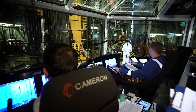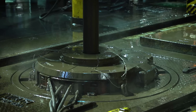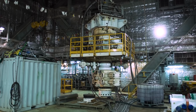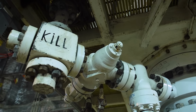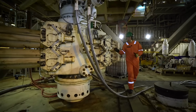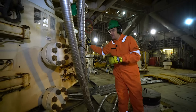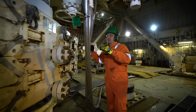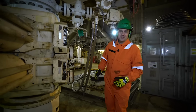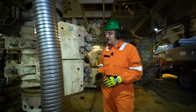One level below the drilling site, there is a unit that will not, in principle, allow any such incidents to occur. Generally speaking, there aren't any unimportant machines on the rig, but this one is really one of the most important. It's called the preventer. Two knives are installed inside, and in the event of an accident, they simply cut off the well along with the pipe, made by the way of high-strength steel, and thereby plug the emergency well.